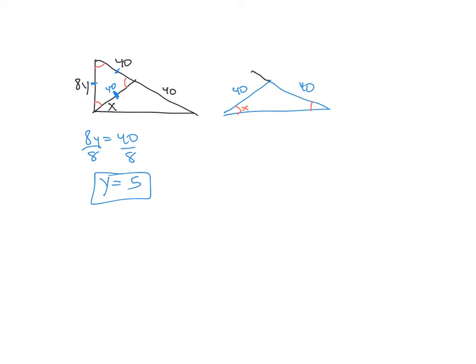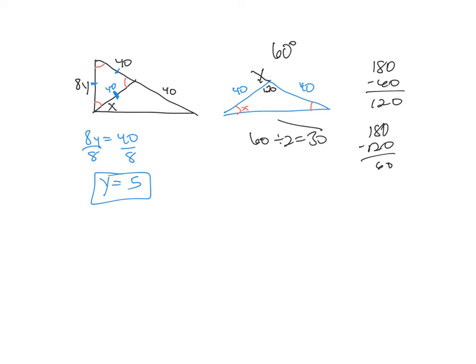If I extended this up, this triangle over here to the left has all the angles the same. So I do know that that one is 60 degrees, because if all the angles are the same, then they have to be 60. Then I can do 180 minus 60 is 120, because those are vertical angles. If I did 180 minus 120, I go back to 60. That should make sense. That means that the two red angles have to add up to 60. So 60 divided by 2 is 30, then each one of those is 30, but we just want to know what x is.